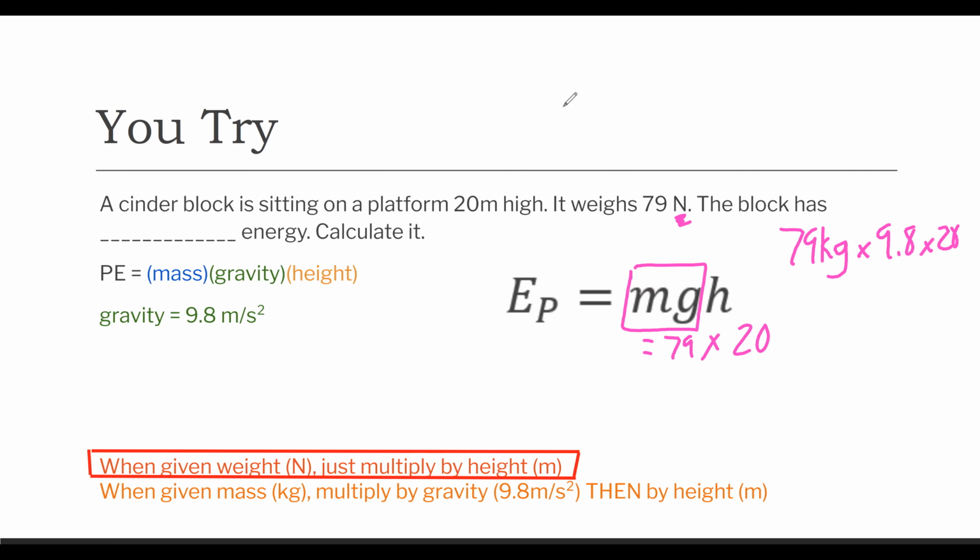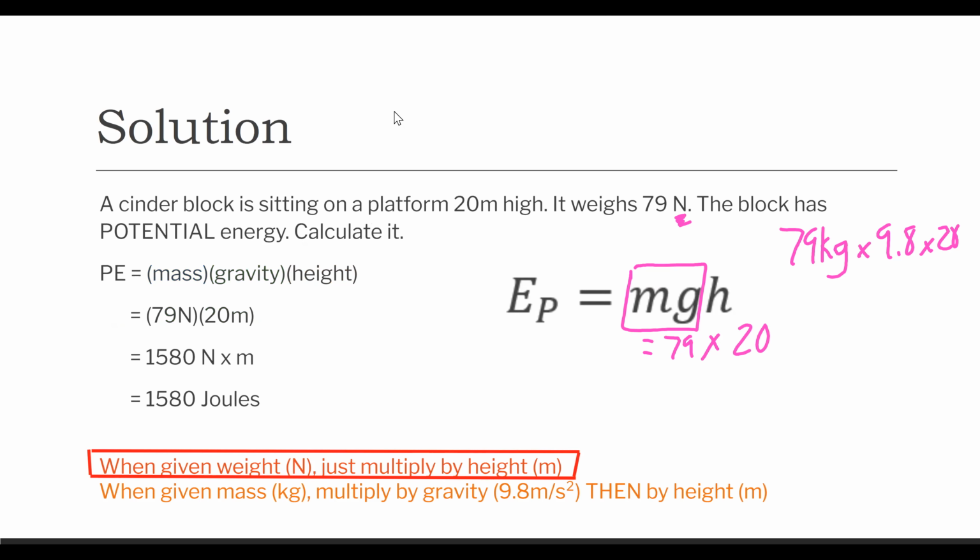All right. You guys did so good today. What did you get? Tell me what you got. Did you do 79 times 20? I'm saying it doesn't work, this calculator. Okay, go get another calculator. Here's one right here. All right, so what you should have gotten is 1580 joules, okay? 1580 joules. Excellent.